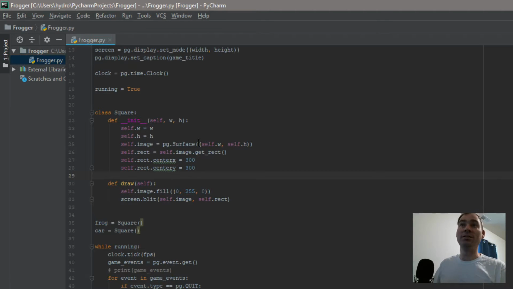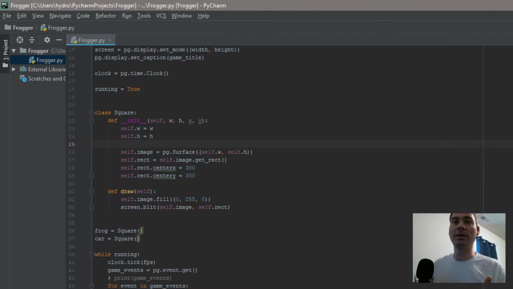Now I should be able to distinguish the sizes between each square that I create. Like I said, I'll show you that in just a second, but we're going to do all the variables inside here first. So now the center X and the center Y, these are the location where I want my square drawn. So let's just do an X and a Y. Like I said, these are just things I'm making up. You can understand what they mean: width, height, X location, Y, by coordinates X and Y.